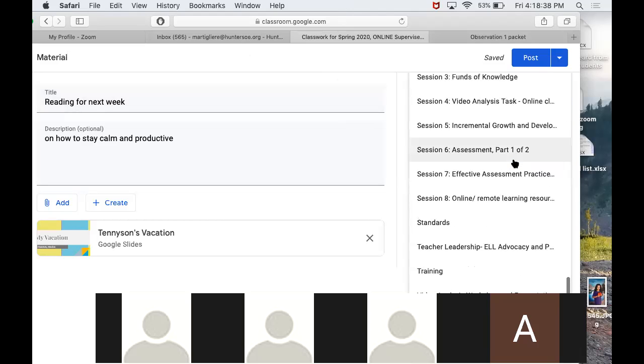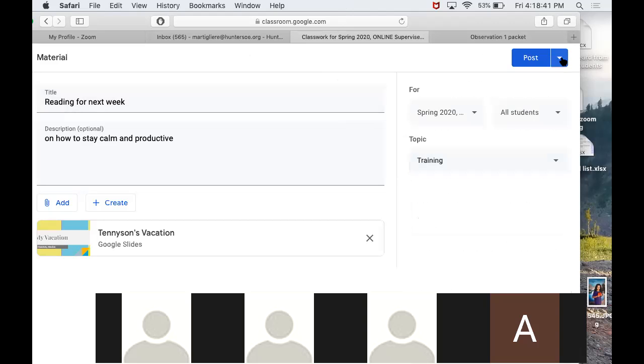So it's alphabetized. So I'm going to go to the bottom, training. I can post it immediately, or the really nice thing is you can save a draft or you could schedule. So if you want to get ahead in your work, I often do this. Say, for instance, in my online class, I'm teaching 2 online classes now, but in one, I post everything by Tuesday at midnight. So students know that the module for that week will be up Tuesday, basically end of the day or by midnight. They know that they have to complete it by the following Sunday.